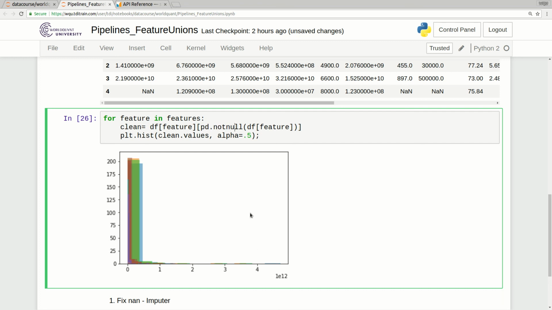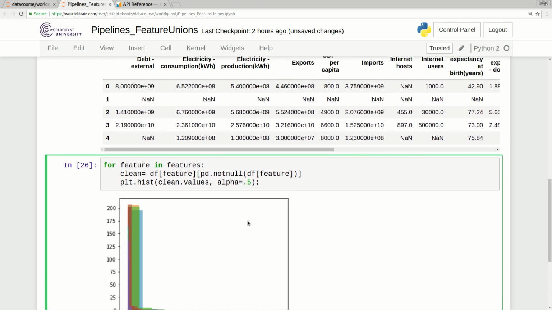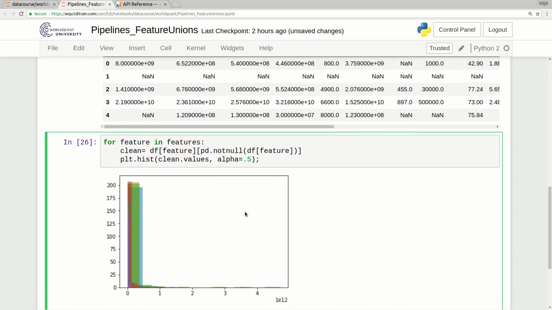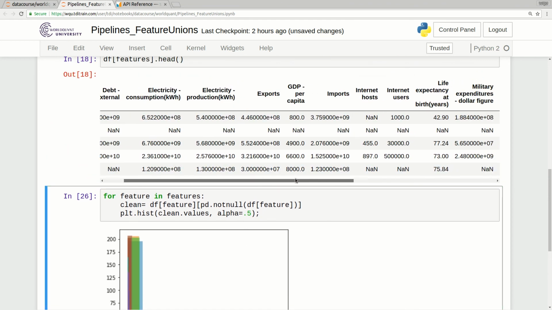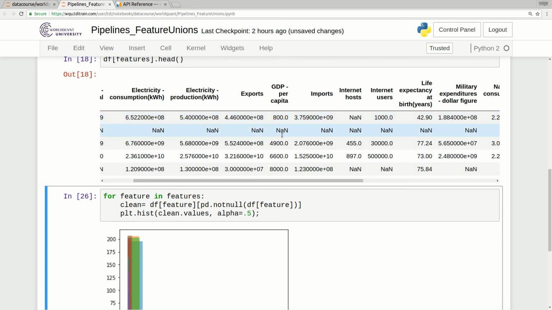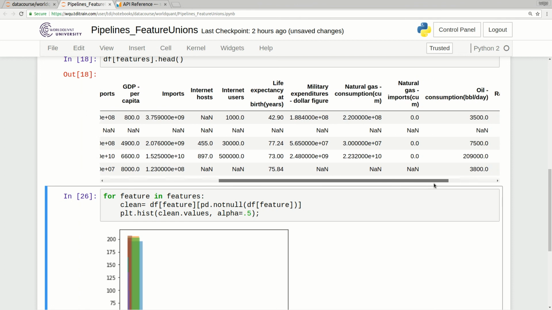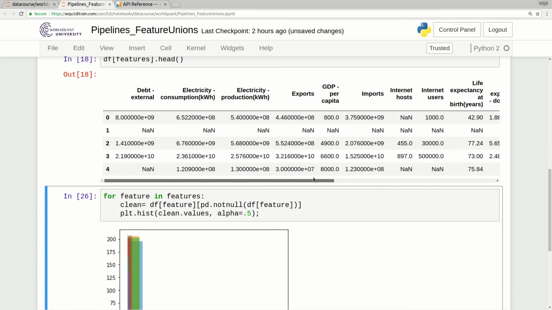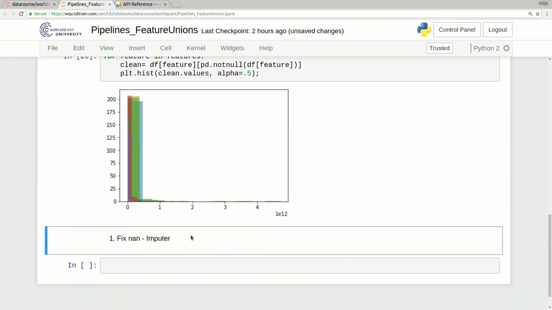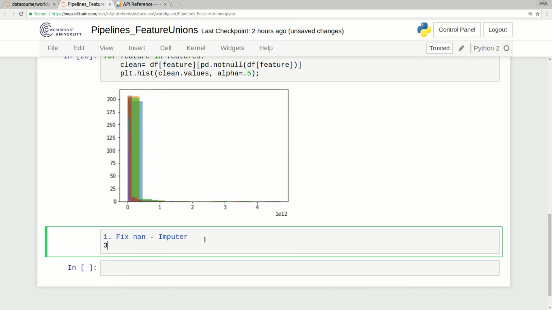Well, one thing we see is that these have a tremendously different scale, right? So if we look at a lot of these features, for example, some of these features are on the thousands or hundreds level. Others are in a dollar figure, so they're in the trillions of dollars or billions of dollars. And these features are all on very different scales, right? So another thing that we're probably going to want to do is scale this data. So we're going to have to scale the data. We can use something like a standard scaler.